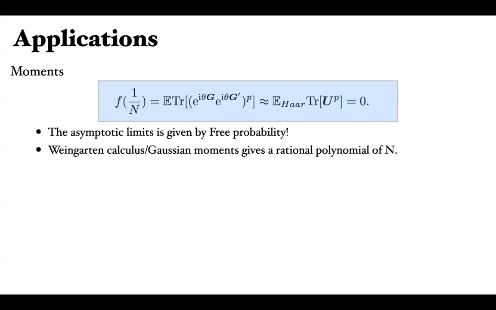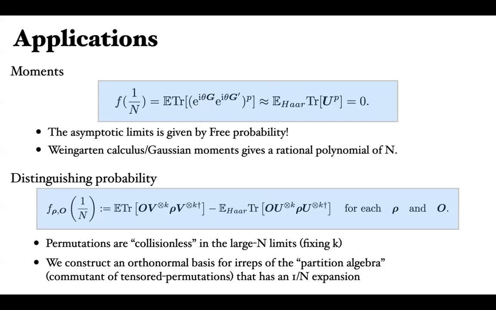Right, so with this principle, we apply this in our main results. One of the key quantities is to study moments of the matrix we created. And there, very nicely, the asymptotic limit is basically known already. You can do it with a quick calculation if you want. And then the low-degreeness is naturally given to us by Weingarten or Gaussian moments. In our paper, we actually do a slightly more general thing to study just unitary invariant matrices, and there you need a little more argument.